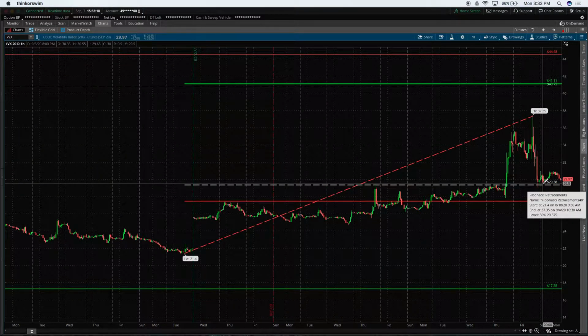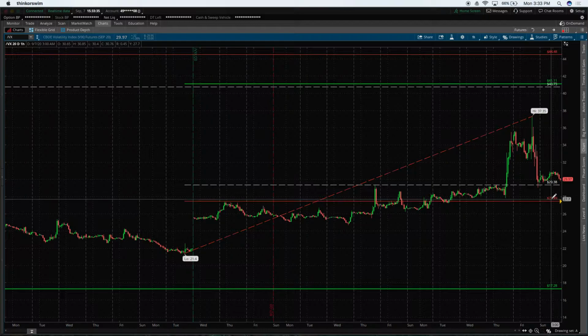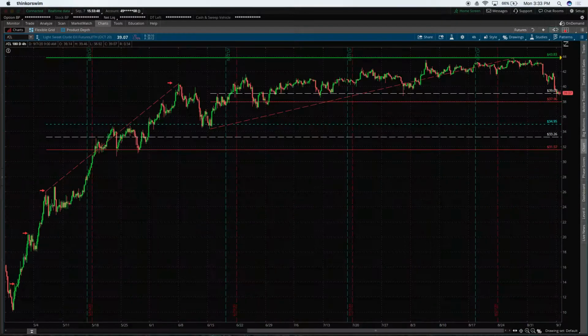And notice how the VIX is on a long setup. It's on a 50% long. And the indices are trading their shorts, but they are also on support. So we'll have to see what the VIX does. If the VIX breaks below 27.45, that's 61.8, that red level, we're probably going to see the indices break above their shorts. And if the VIX rises, then we'll probably see the indices break below their longs, and the more shorts will come into play in the indices. So keep an eye on that.